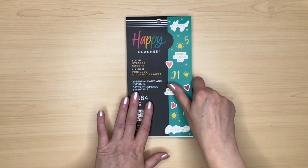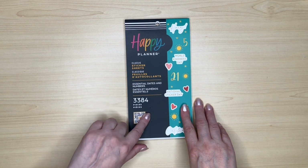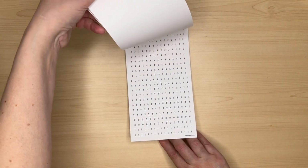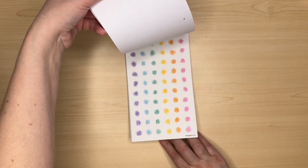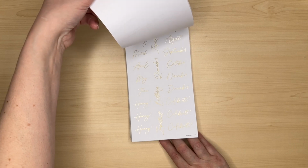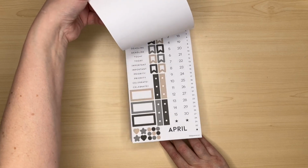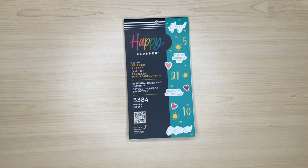I did stick to my sticker book wish list and only picked up something on it, and that was this Essential Dates and Numbers, because I do need to redate my teacher planner every week, and this one has just got so many useful pages. It's got numbers in different fonts and sizes. I quite like this page with the suns. It's got dates as well and special holidays, and then a page for each of the months with numbers and the names of the months. So purely functional, not very exciting when you order a functional sticker book, but I know it's going to be put to good use.